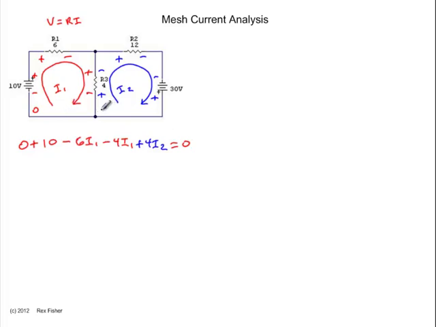On the second loop, if we start in the bottom left-hand corner again, it doesn't really matter which corner you start in. I'm just being consistent. We'll start at zero. We flow up through R3, causing a voltage drop of four times I2 volts. But remember, this resistor has two currents in it. The red current flows down. And on the blue side of the loop, that's a voltage increase. So I'm going to add that voltage back in.